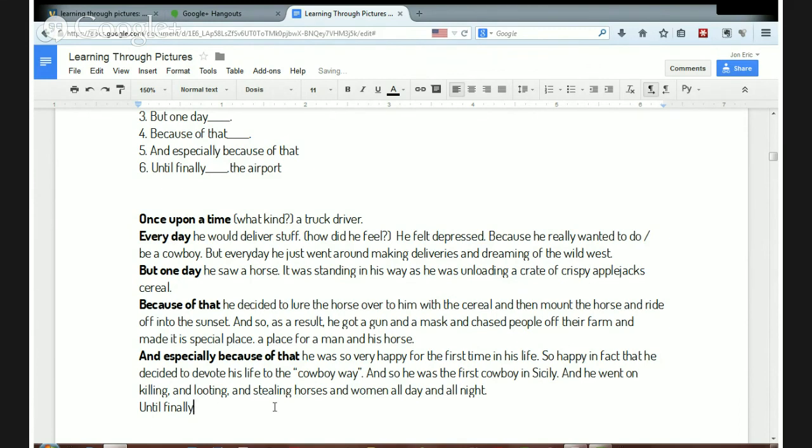Until finally someone picked up the gun and shot him. So someone got sick of him and shot him. And that was the story of our truck driver turned cowboy.